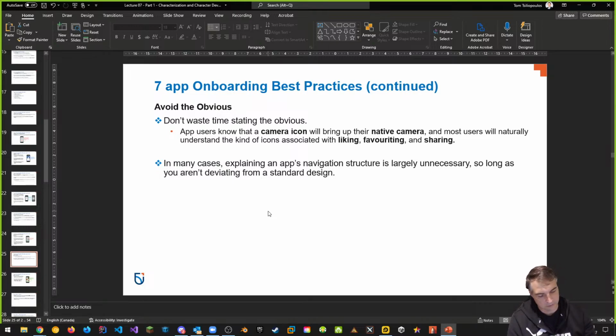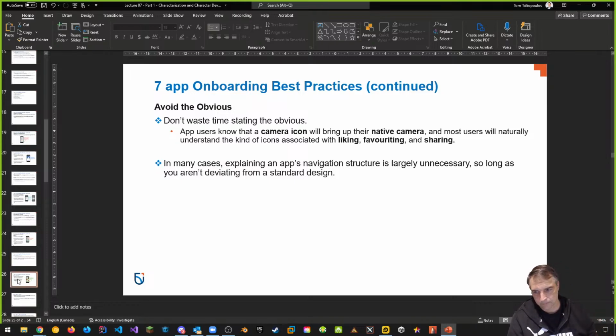So that's one thing to note there, that you want to make them contextual and something that is brought in. Remember, it's recognition rather than recall, back to what we talked about last week. Recognition rather than recall. I'm going to recognize my symbols. Don't try and train me on what a camera symbol means, because it should be obvious.